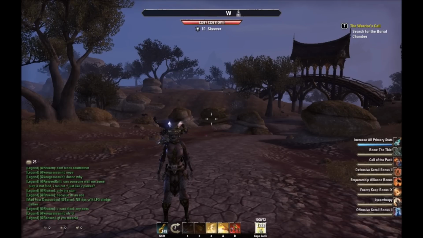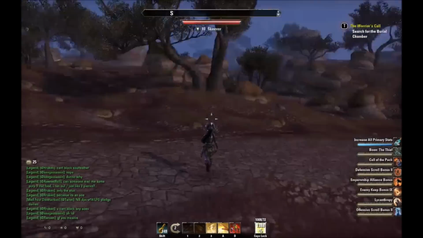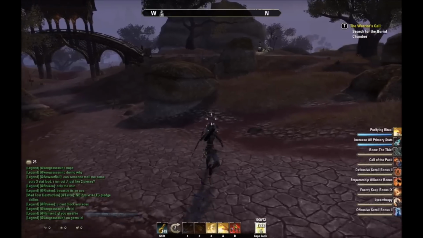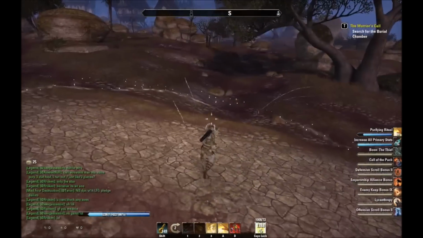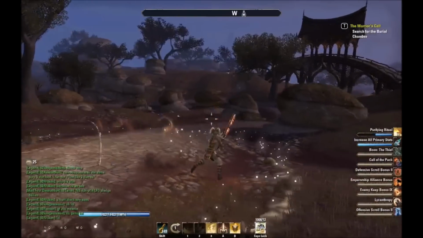Alright, so what we're going to go over today is animation canceling. We're going to start with basic light attack animation weaving, something that a lot of people talk about. You see it on the forums all the time. If you don't know what that is, I'll tell you what it is here. And then we're going to move up to proper swap canceling and dodge roll canceling as well. And then we're going to talk a little bit about how you can mix all those things into one.